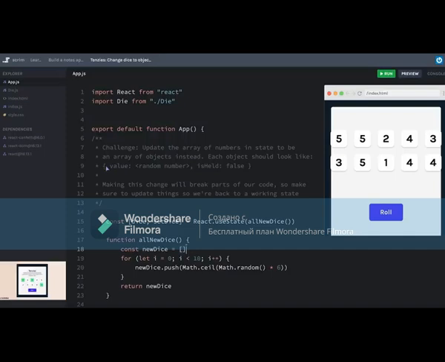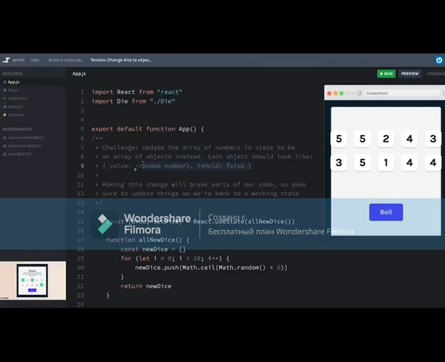Update the array of numbers in state to be an array of objects instead. Those objects should have a value property which contains the number that is being displayed on each die, and an isHeld property which we will default to false. Don't worry about styling the dice or fixing the roll button quite yet. We're going to do those over the next few challenges.